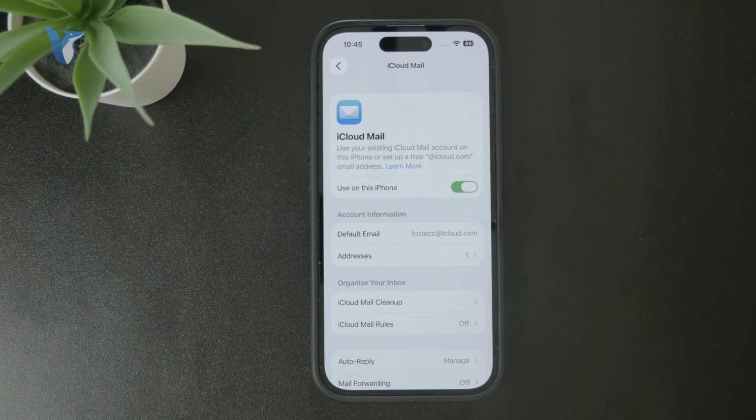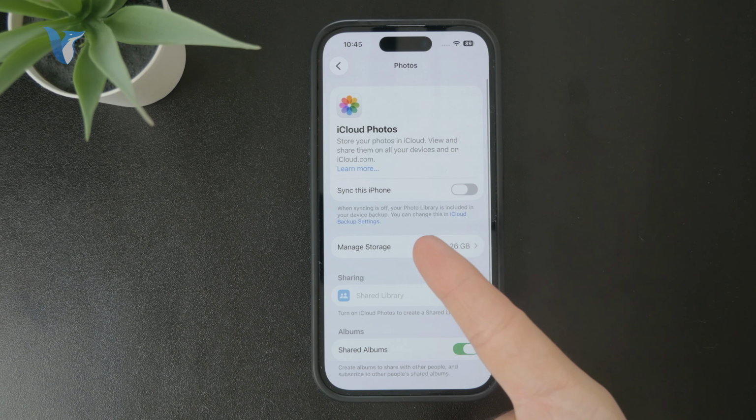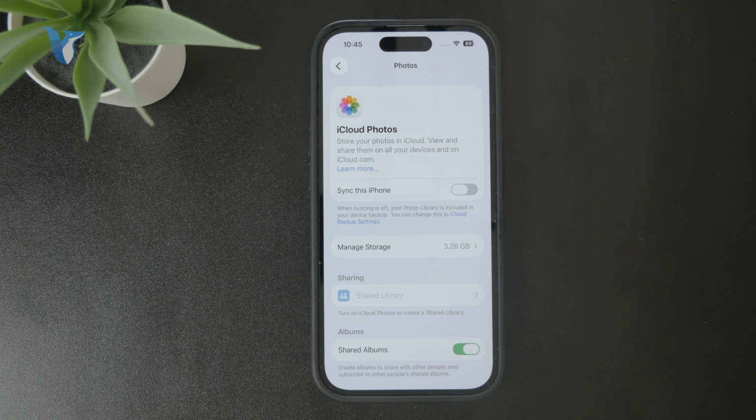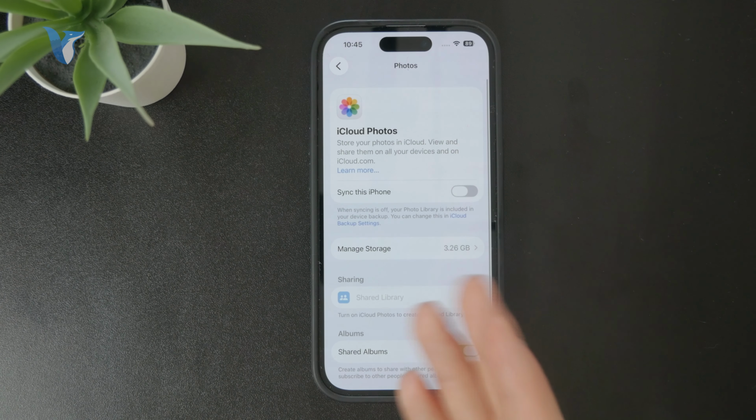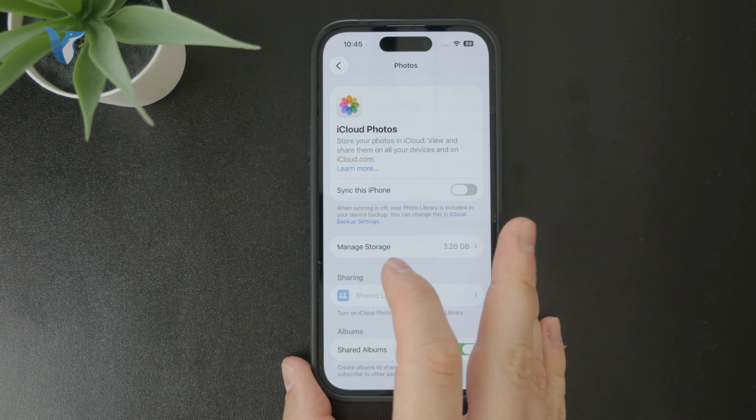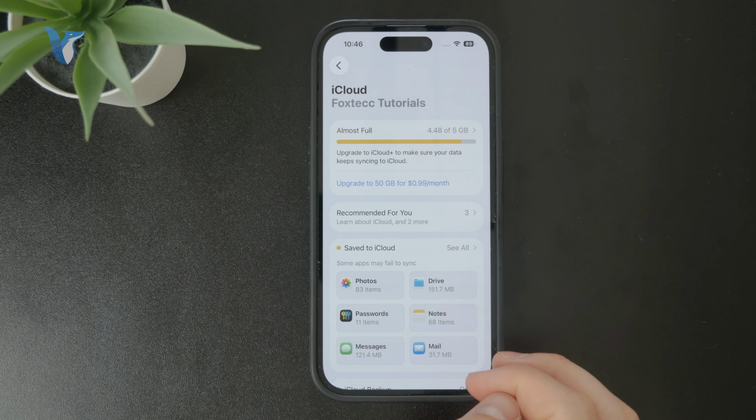I guess a better example would be iCloud Photos, where every single picture which I capture on this device, as long as I have the syncing enabled, will be uploaded to iCloud. And if I have the same thing enabled on another device, the photo will be downloaded from the cloud to that other device and the other way around as well. So that's how you can stop and cut the connection if you don't prefer that to be the case anymore.